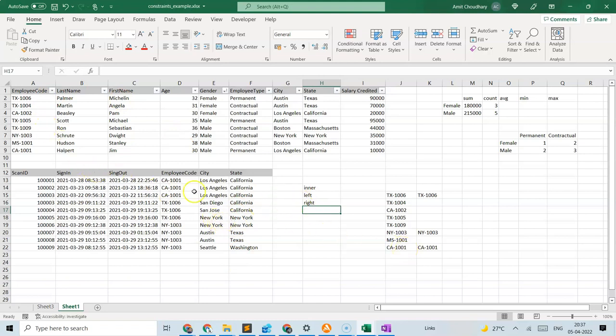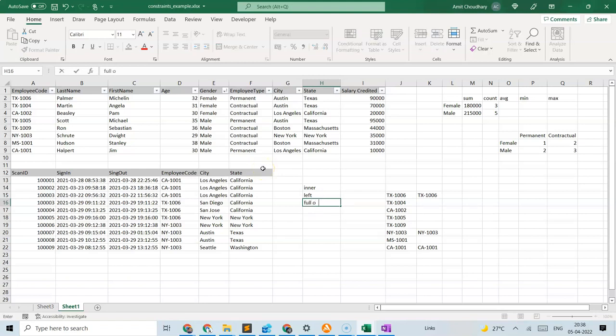So in this case, the right table will have all these records, and from the left table you will have only the matching ones, which means you have records from this one and this one. So is there a record which is in the right table and not in the left table? That's not possible, because if there is a scan happening, there must be an employee. So that's how a right join works. If you are confused between a left and a right join, ignore the right join.